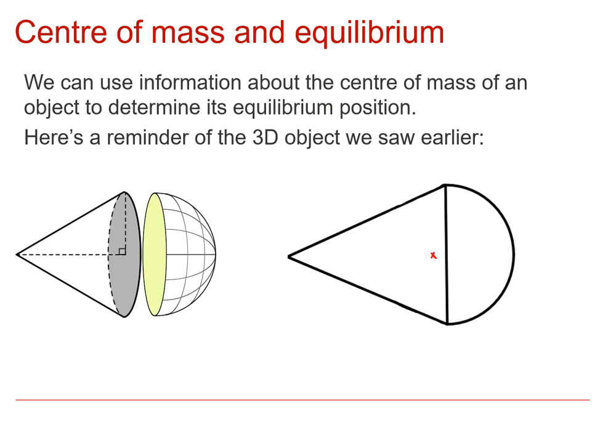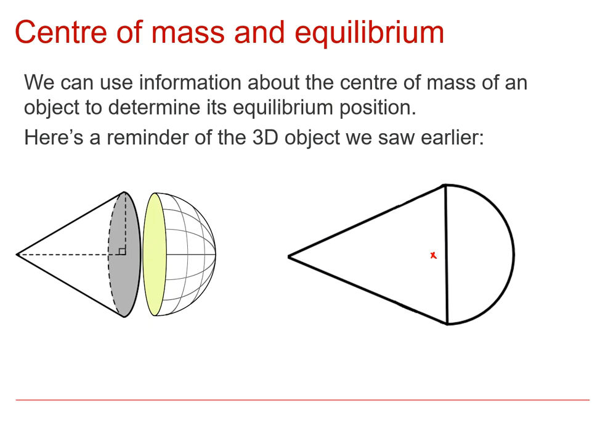The main thing to notice in this case is that the centre of mass, as well as being on this horizontal line through the vertex of the cone, because that's an axis of rotational symmetry for the shape, it also happened to lie on this side of this plane which separates the cone and the hemisphere. So it was on the cone side of that.